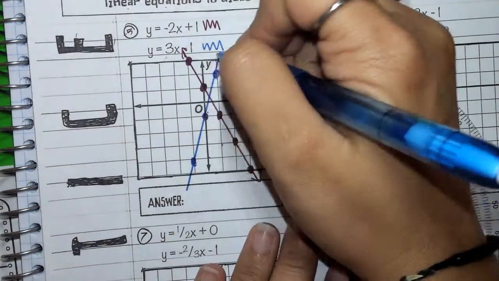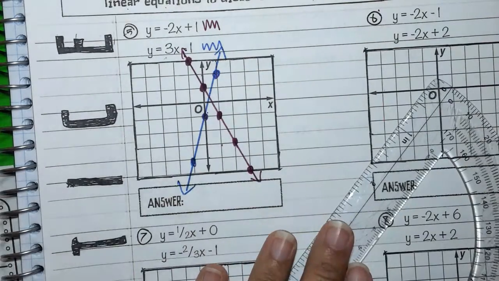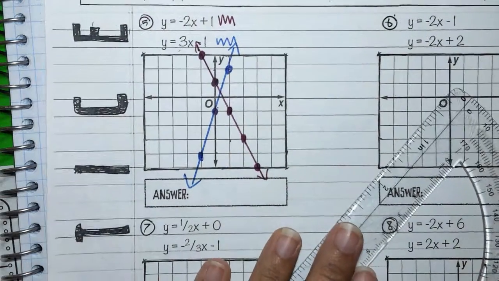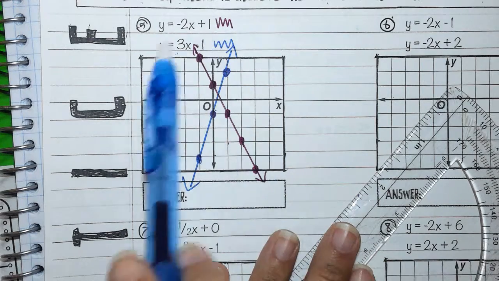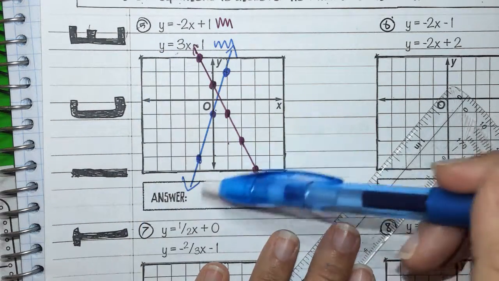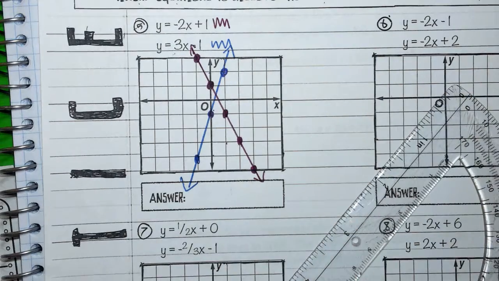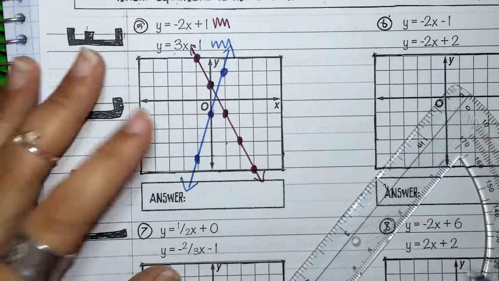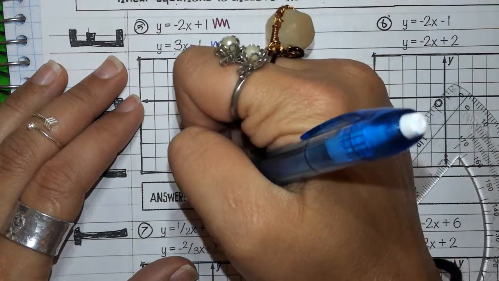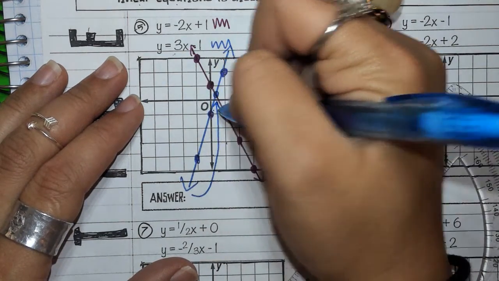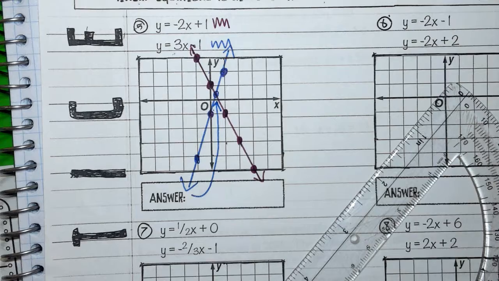Now, my first equation had a negative slope. Does my purple line have a negative slope? Are we falling off the cliff here? Yes. We did it right. My second one had a positive slope. Does this have a positive slope? Yes. We did it right. Now, do these lines cross right here? Yes. So draw an arrow up to this because we don't know what that exact point is.